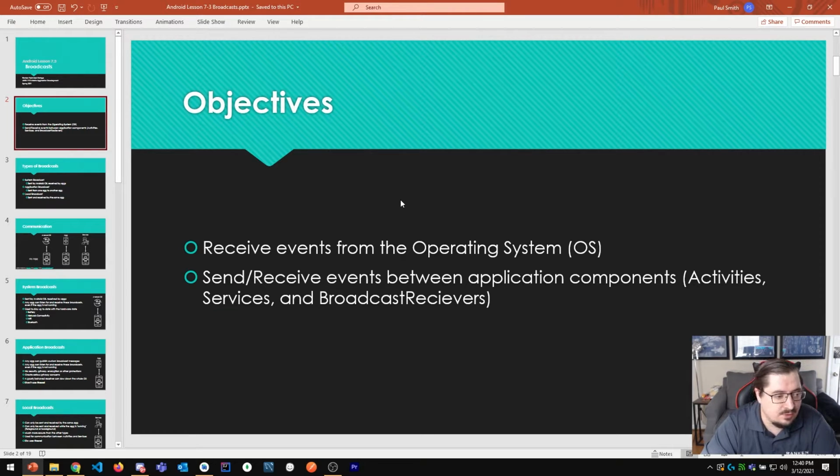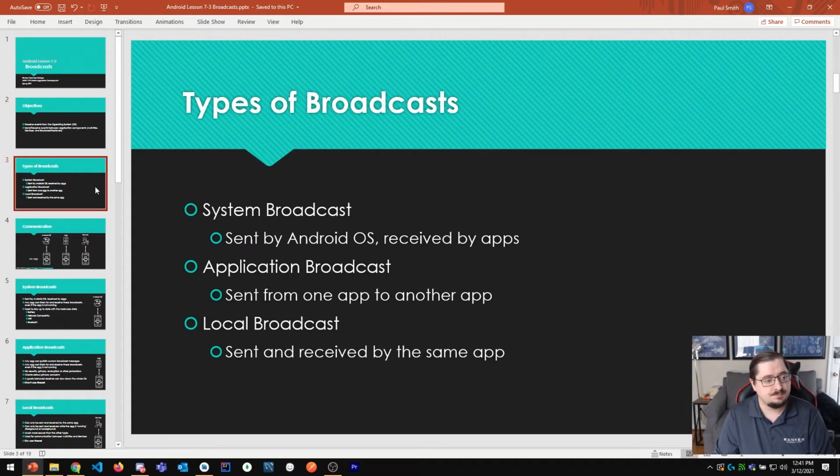And specifically, they're used for running things when maybe the user doesn't have a UI associated with it, or while they're doing something else. So that's what we're going to be covering today, is operating system level events, but also how to send and receive these between different components.